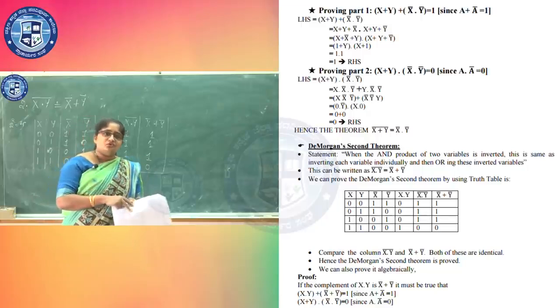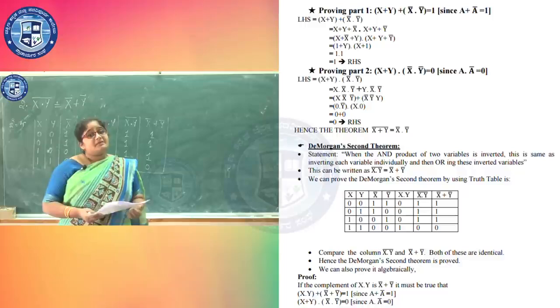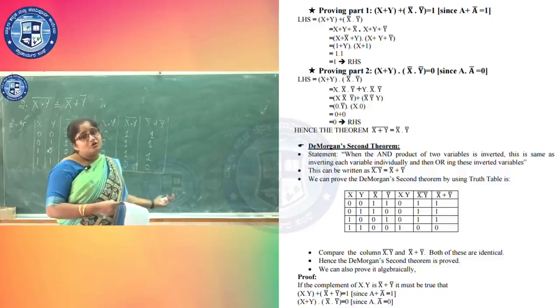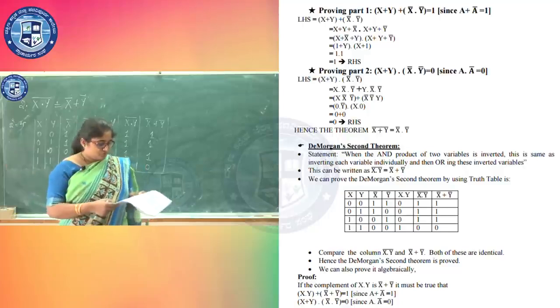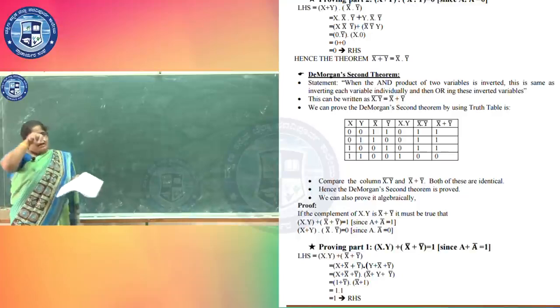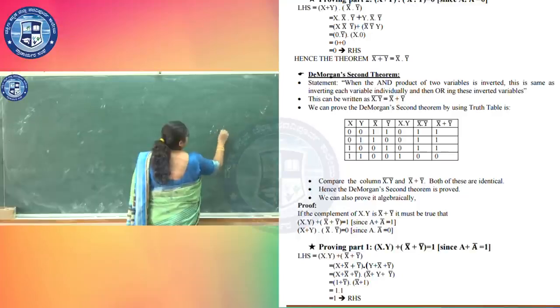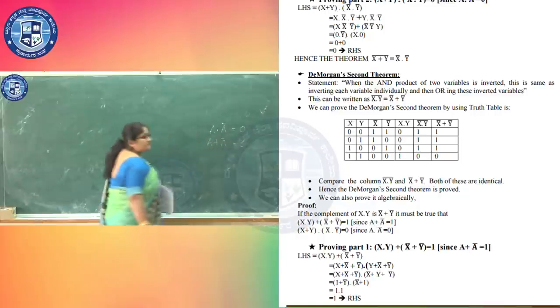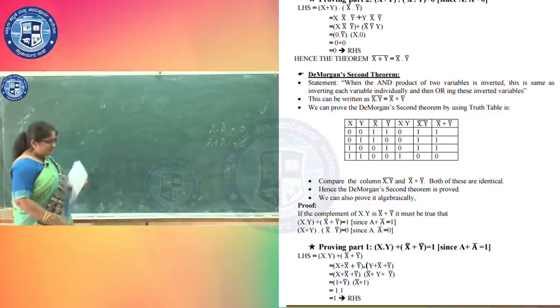Usually they will ask only for the proof with the truth table, but if they ask for the algebraic proof, then you will have to prove what is given in the notes over there. Next, we shall prove it algebraically. The same way as we took the theorem a into a dash is equal to 0 and a plus a dash is equal to 1, here also we are taking the same.